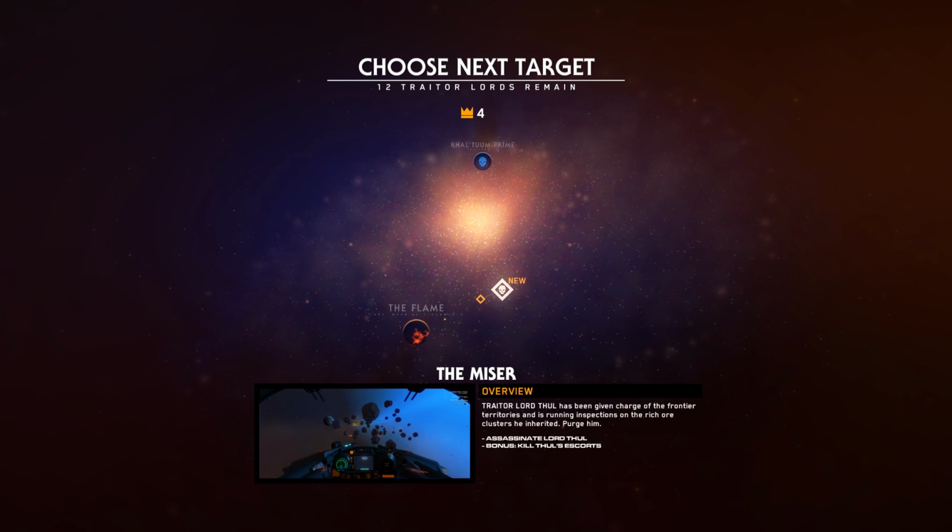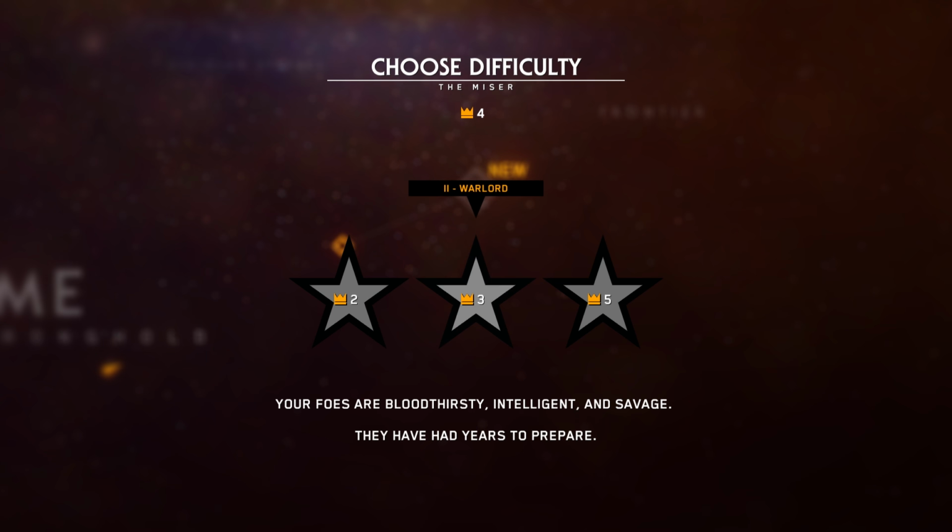We've got the Miser. Traitor Lord Thule has been given charge of the Fronted Territories and is running inspections on the rich ore clusters he inherited. Purge him. Assassinate Lord Thule. Bonus, kill his escorts. Okay. Let's do it on Warlord difficulty. I'm probably gonna suck, but sure.